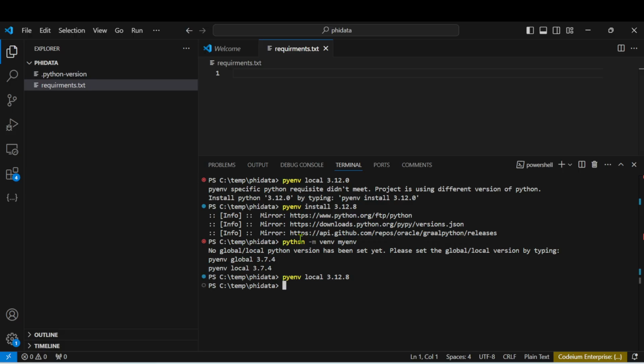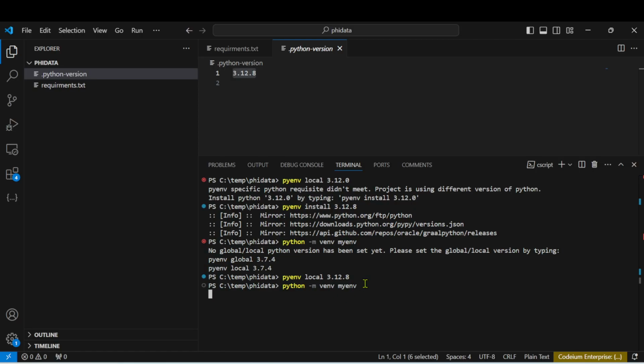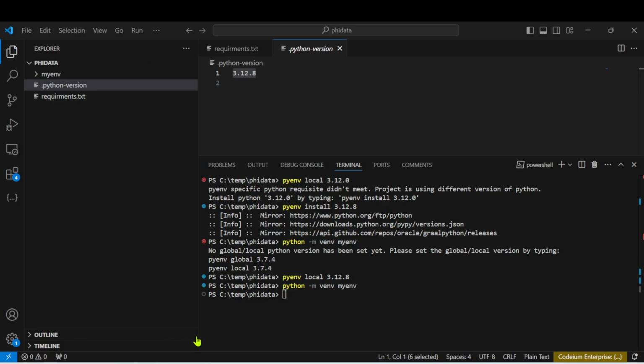You see now it has got this version, it has selected this version. Now let me create a virtual environment with this Python 3.12.8, and it might take some time. The Python virtual environment has been created.